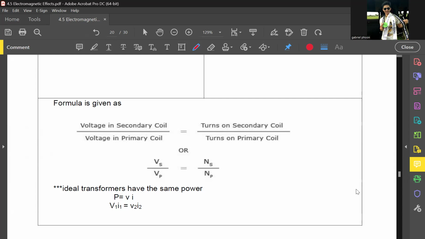A transformer is constructed. Just imagine this way right now: you have a soft iron core, and you're supposed to select one part of the coil here and another part of the coil. What do you put here and what do you put here? So to make a transformer, you're supposed to select which coil to put on where. Oh, the fourth one, you don't know the answer.